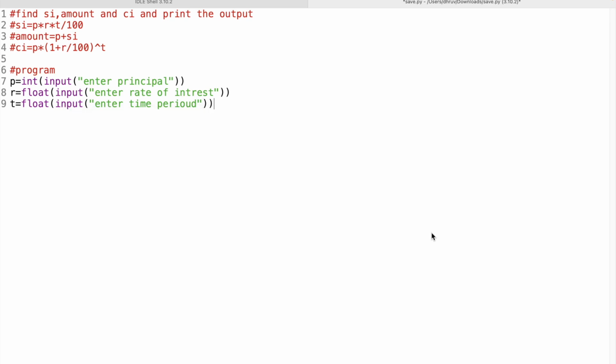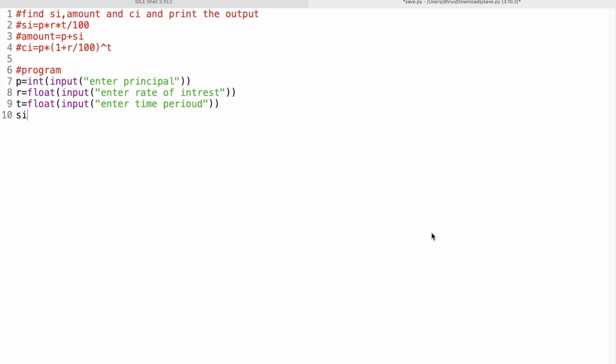Now to calculate SI, we use SI equal to P R T by 100. To calculate the amount, amount equal to P plus SI. Now to calculate compound interest, first we'll calculate 1 plus R by 100.